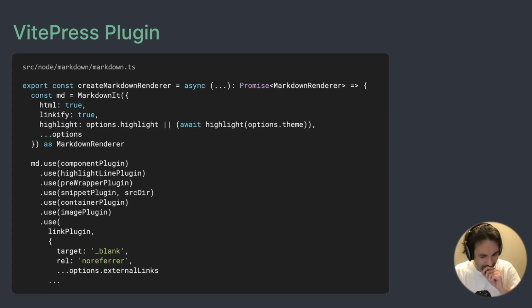It's using Shiki as a plugin. The special one that I would like to mention here is the component plugin that you can see as the very first plugin to be added. This plugin handles Vue components inside Markdown files. It allows Vue component code inside a Markdown file to be executed. This plugin is actually published as a different package called mdit-vue.